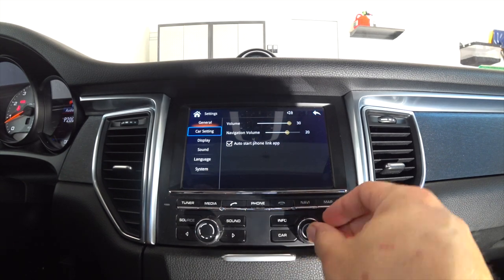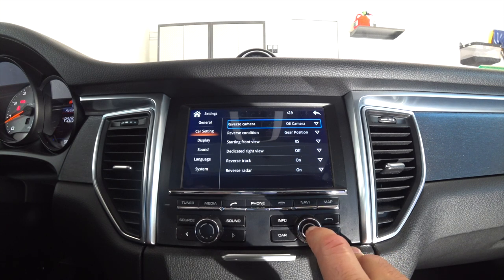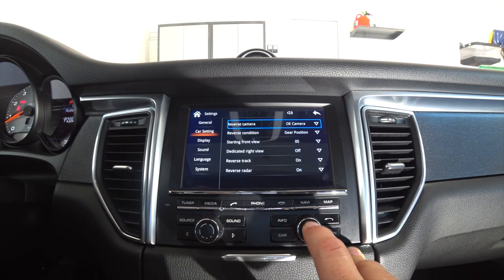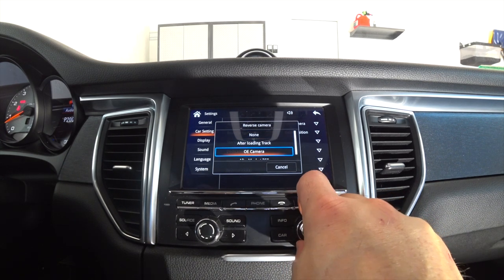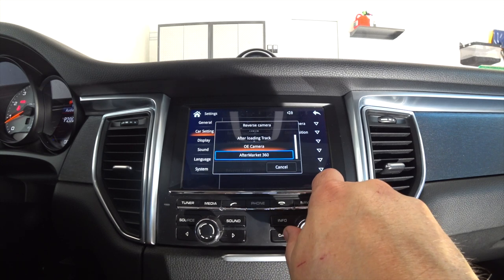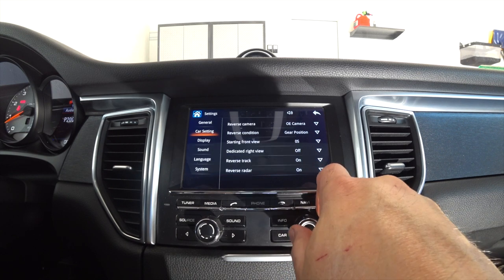The car setting, this is where you set your reverse camera. So in my case, I have the OEM camera. Only the rear camera. I don't have the surround. But then I set this to OE, but you have the other options here, like none after loading track, which I don't know what this is. And then you have the aftermarket 360, right? So you do have the option to select aftermarket.